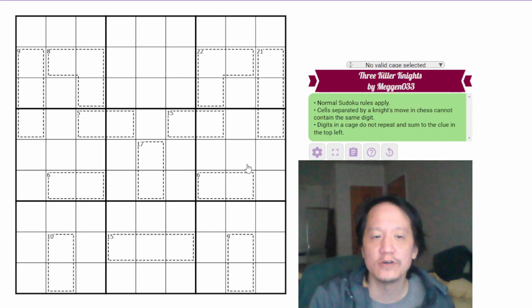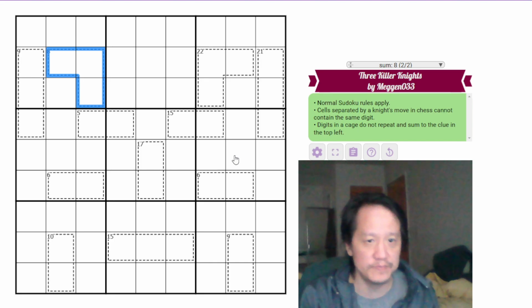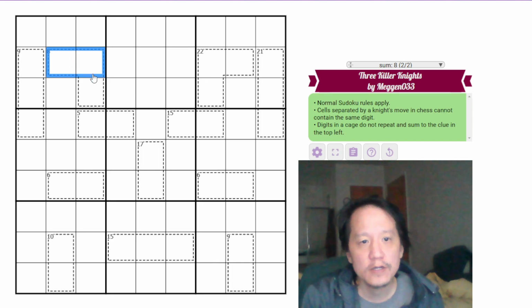Let's go. Okay, so simple killer cages. I'm pretty good at killer cages. So, this must contain a 1, 2, 3, 4, or 5. So for three cells that add up to 8, which are all unique, it has to contain a 1, and it must be 1 through 5. So it's either 1, 2, 5 or 1, 3, 4.